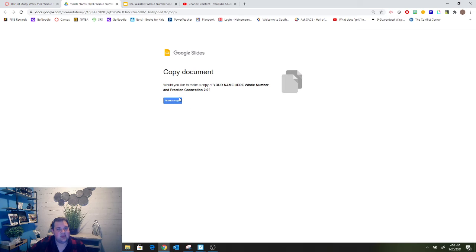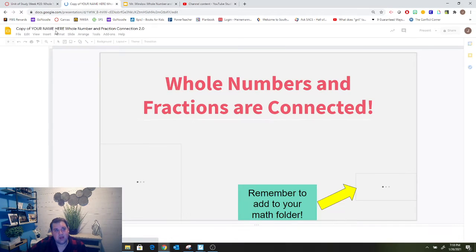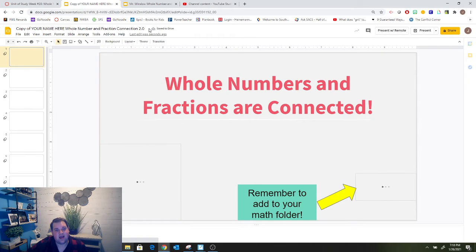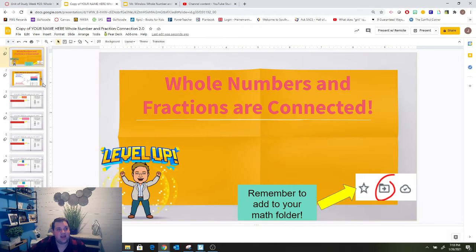As always, you're going to click the link below this video and make a copy so that you can have your own to work with. And you'll want to change your name at the top here by erasing "copy of" and then move it using the move icon to the correct folder. To save time, I'm going to get started.